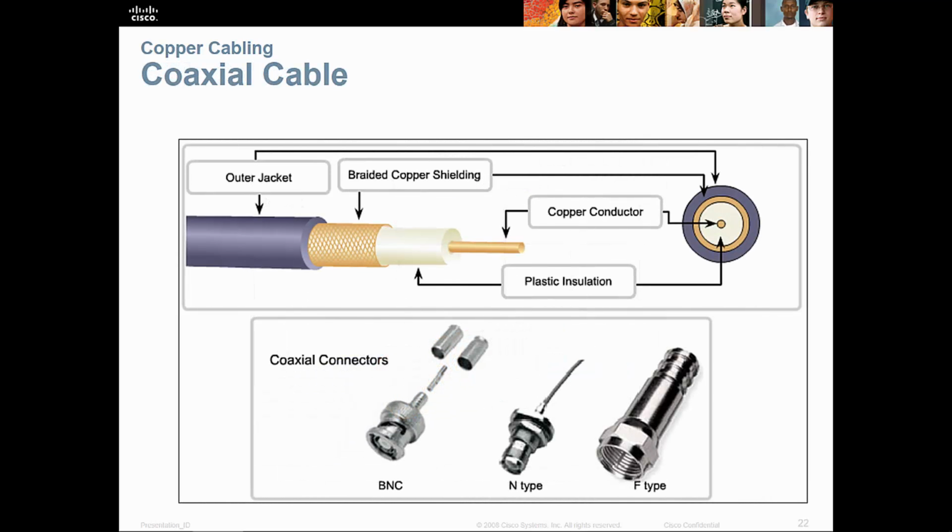If we're looking at coax, pretty similar. We have a copper core, then we have one layer of shielding, and then another layer of shielding. Now, the first layer could be just plastic insulation, and then it could be tinfoil or copper mesh, either or. Common types for our coax could be our BNC, N-type and F-type. N-type's not really that common. BNC and F-type are very common.